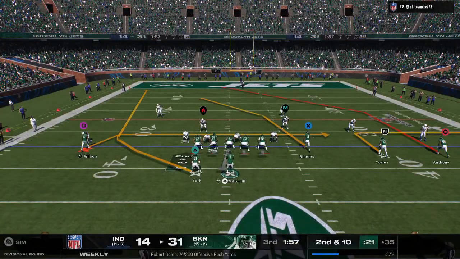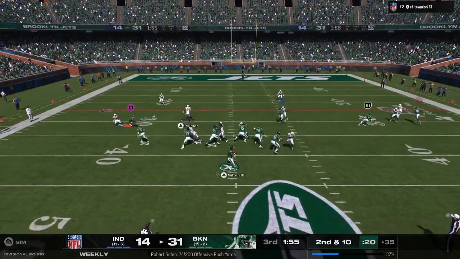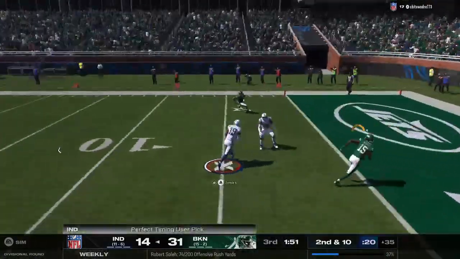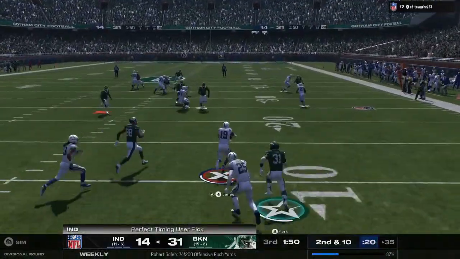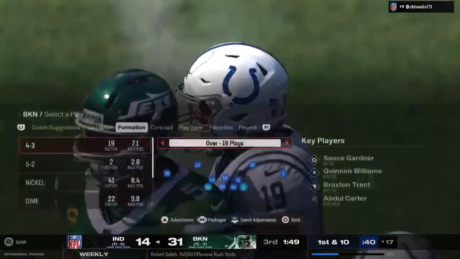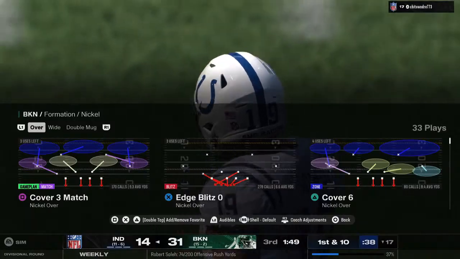Buffalo 18. Let's go. 2nd and 10 now. He's taking a shot towards the end zone. Well, his first real mistake. That's intercepted. And the Colts get it back as he intercepts him for the 2nd time this game.